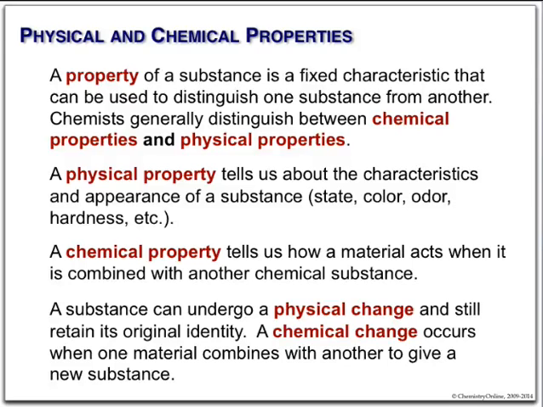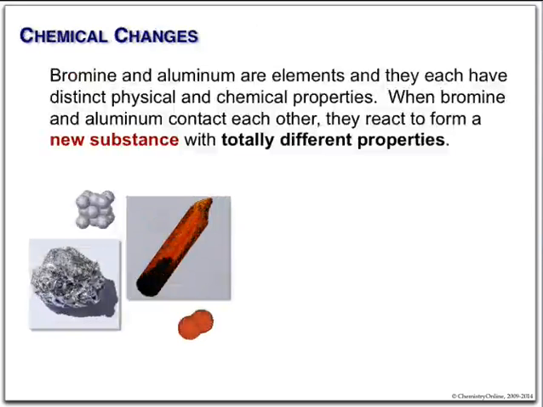This is the little vial that we looked at some time ago, filled with bromine. Here the bromine's all melted. Remember, it's a liquid. Has a high vapor pressure. It's very brown. So the gas above it is very brown. This is a lump of aluminum. Both of these are elements. Aluminum's a metal. I've shown it here just as a cluster of aluminum atoms. Bromine's also an element. It's a halogen.